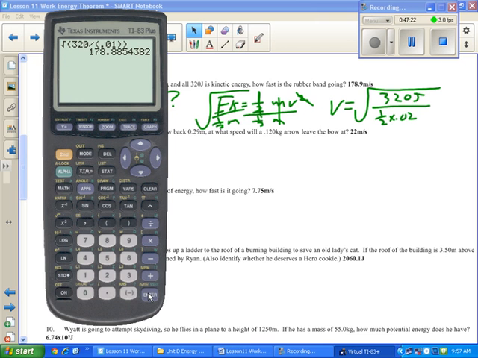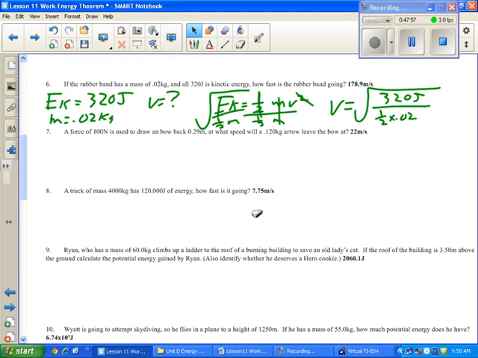179 meters per second. Now you know why your parents told you, don't fool around with that rubber band, someone will lose an eye. At 178 meters per second, that'll take out somebody's eye. No, sorry, multiply by 3.6. That's a pretty fast rubber band. You wouldn't want to get in the way of that. But you know what, guys? Realistically, when you put a rock in a slingshot, you can get it moving pretty fast. Rubber bands can store a lot of energy.